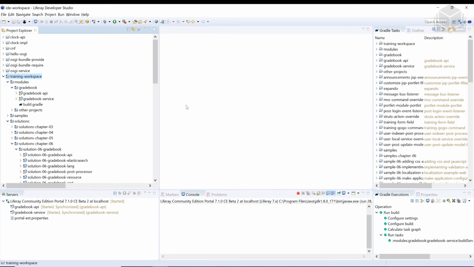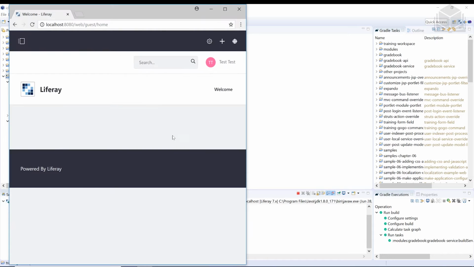So before we start building out our view or presentation layer, there's a couple things we will double check. As we can see here, first off, I've done a little bit of housekeeping on my Liferay Developer Studio, cleared out some things, cleared my console as well. Over in my instance of Liferay, I've removed all of the applications from my page just to make life a little bit easier for the upcoming exercise.